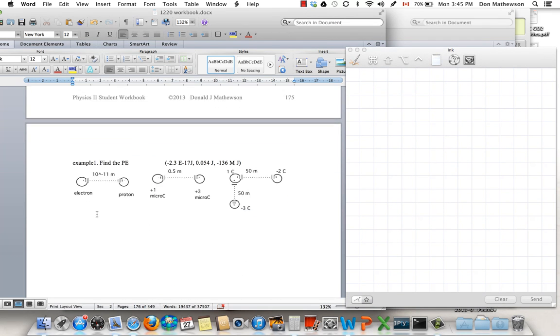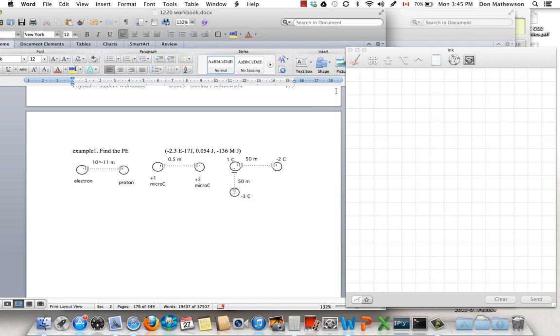So some quick examples here, calculations of potential energy. So these are just kqq over r. So for this first example here, we have an electron and a proton. There's the separation distance. So it'll be k. We remember that an electron is -1 fundamental charge, and a proton is positive 1 fundamental charge. So this is going to end up with negative potential energy. We're not including the units here.